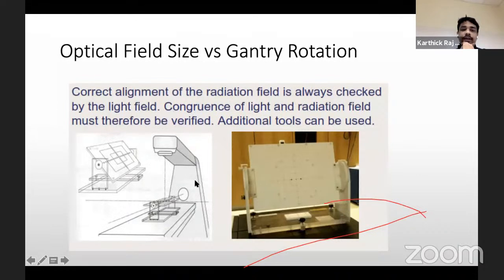The other thing is an equipment used to check your optical field sizes at different gantry angles, and it can be rotated. This equipment is called ISOCHECK. We can do the field size check. You can see small field sizes 5x5, 10x10, 15x15 and 20x20, and it can be rotated 360 degrees. To start with, you need to check that your optical fields are properly aligned. You check at 0 degree, rotate, and check at 90 degrees, so that there is no variation of the field size with rotation. This QA equipment helps you find whether your optical field size versus gantry angle is accurately matched. Normally the tolerance for the field size should be within plus or minus 1 or 2 millimeters.